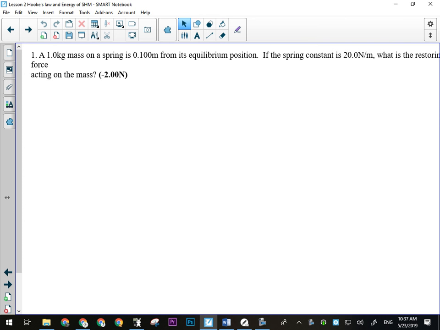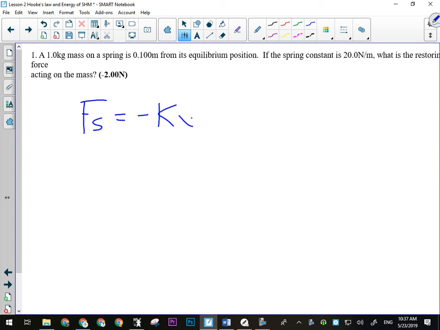So the other day, we went over one new concept. That new concept was Hooke's law, which describes the restoring force in a spring being equal to negative kx. In other words, the stiffness of the spring and how far it is stretched or compressed from equilibrium will affect the force that the spring exerts trying to get back to its unstrained or equilibrium position. So we did a few problems related to that.